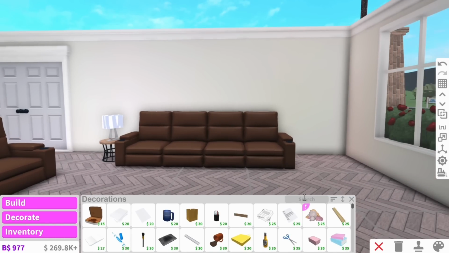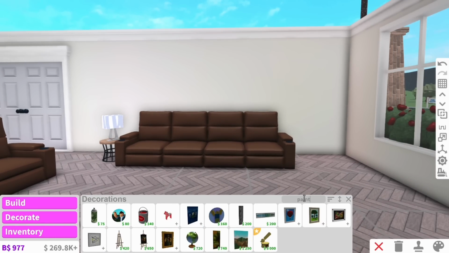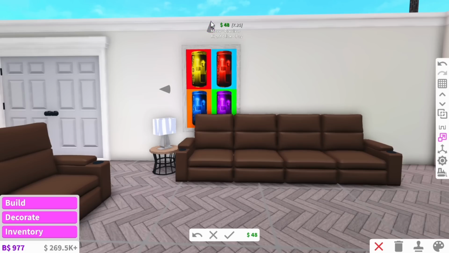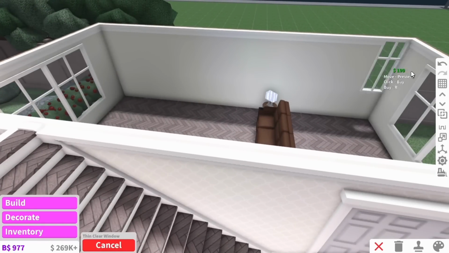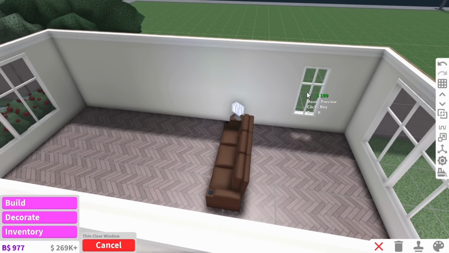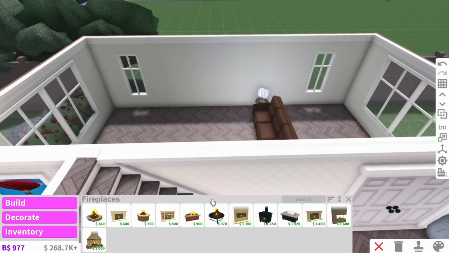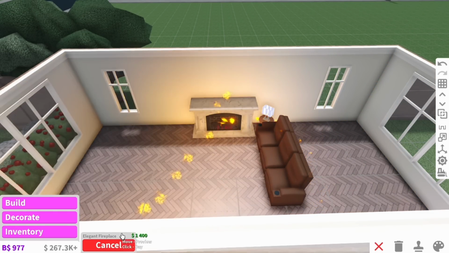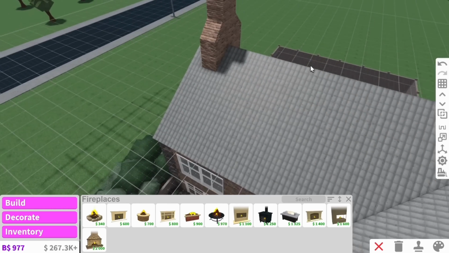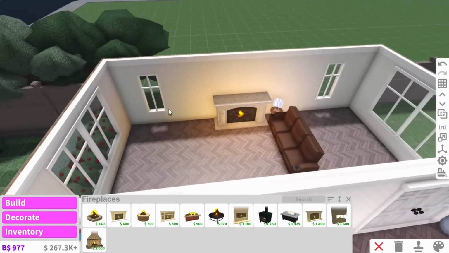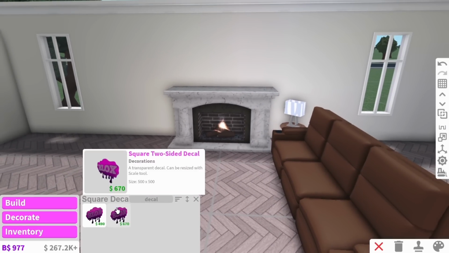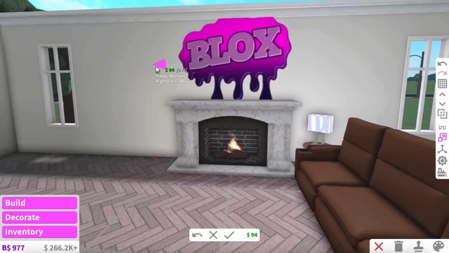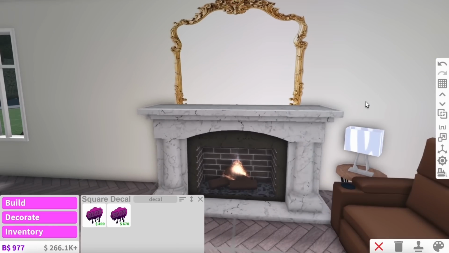Guys, the funniest thing about going to your friends' houses is when they have massive pictures of your friends on the wall. It is the funniest thing. Normally, English houses don't have windows on the side, but hers actually does. And oh my gosh, it's making sense now. They have a fireplace in the middle and the chimney's right above it. Oh my gosh, that is how fireplaces work, guys. And I'm gonna use a decal for their mirror purely because they have a very specific mirror. Okay guys, this is like the closest I could get.